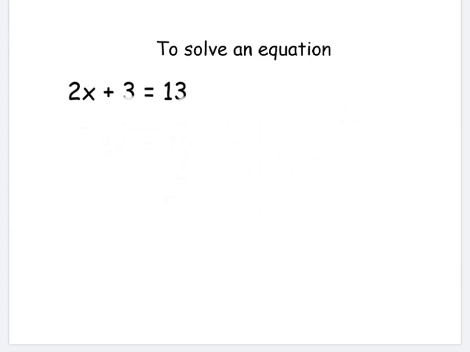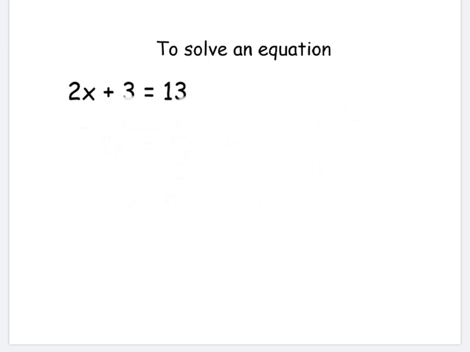So to solve a basic two-step equation, the main goal is always to isolate the variable. And remember, to isolate means to get by itself. So we want to get that variable, that x, by itself. To start, you want to eliminate what is furthest from the variable, but still on the same side of the equal sign. If we're looking at what is furthest from the variable on the same side, we have 2 and 3. 2 is touching the variable, it's directly next to it, and 3 is separated from it by a plus sign. So we want to get rid of the 3 first.